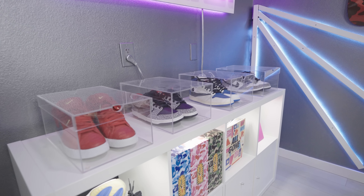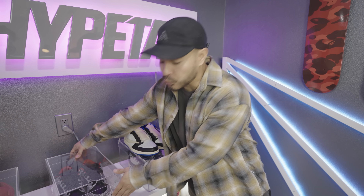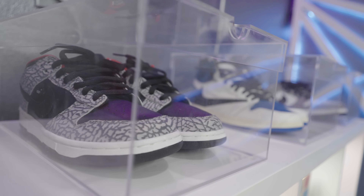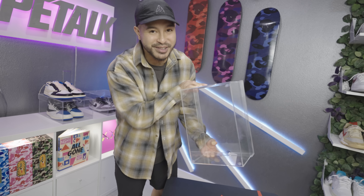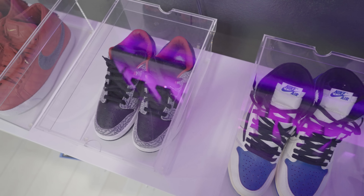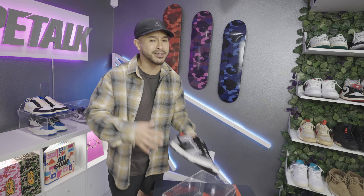Next item: a great way to display your higher-end sneakers for only 30 bucks each — the acrylic boxes. I really like these. Not only do they protect your sneakers from dust and debris, but they display them in a really cool way. The design is actually the same as a sneaker box. The quality is really nice — it is acrylic, not plastic — and it has rubber inserts at the bottom so the boxes stay in place. For expensive sneakers, it's a great way to display them.